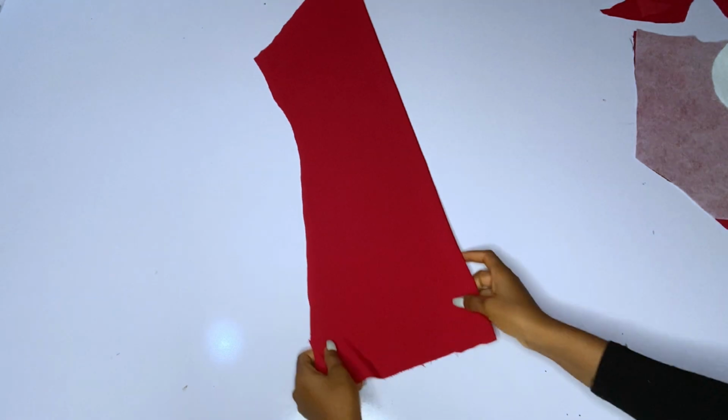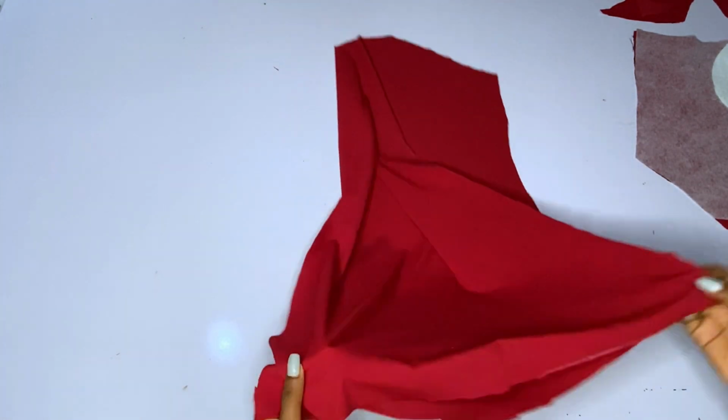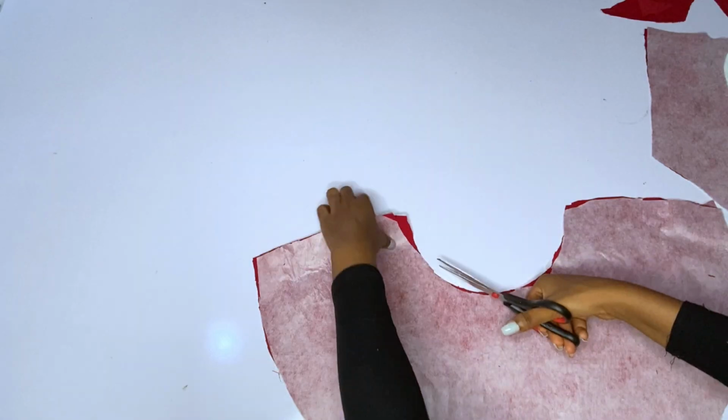So for the yoke, I will turn the yoke separately. Here is the sleeve that I'm using. This is my normal A-shaped sleeve. I want to use this A-shaped sleeve for the blouse or for the top.